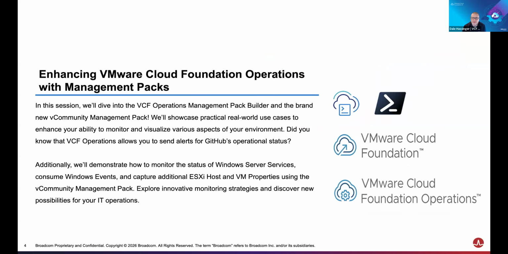So we're going to show some use cases. They might not be enterprise use cases, but they're designed to get you thinking about ways to use Management Pack Builder or even the text display widget. I think I'm going to show you some stuff that you don't normally see. And then Onar and Brock in the second half are going to show the vCommunity management pack, so make sure to stick around for that. They're doing some really awesome work.